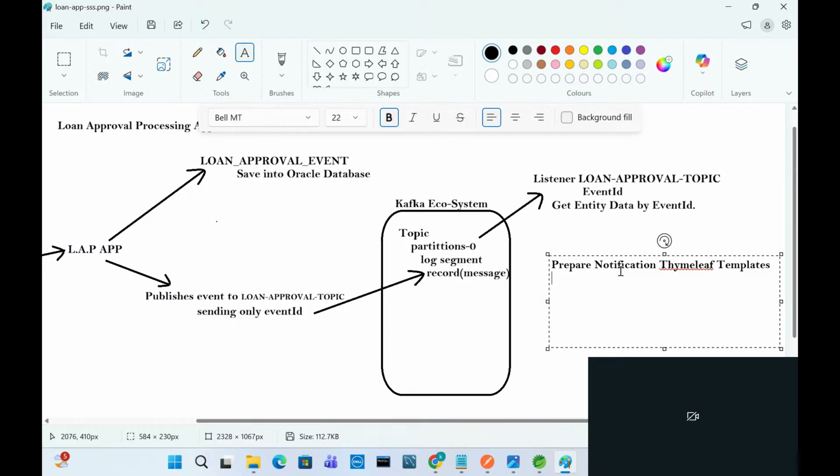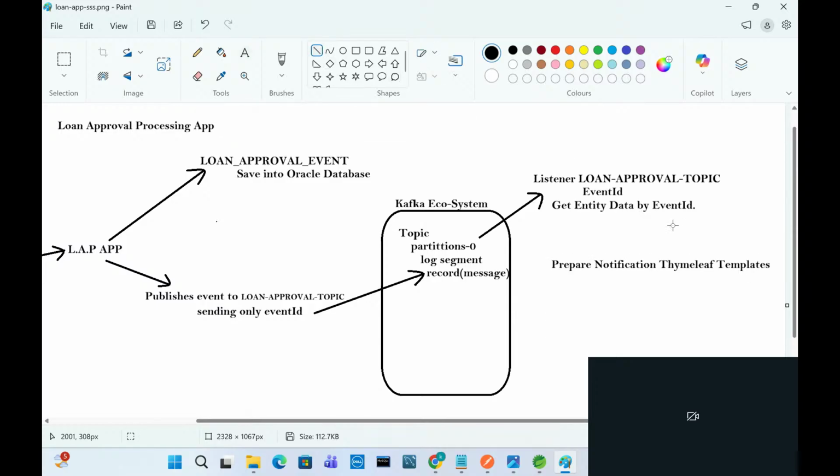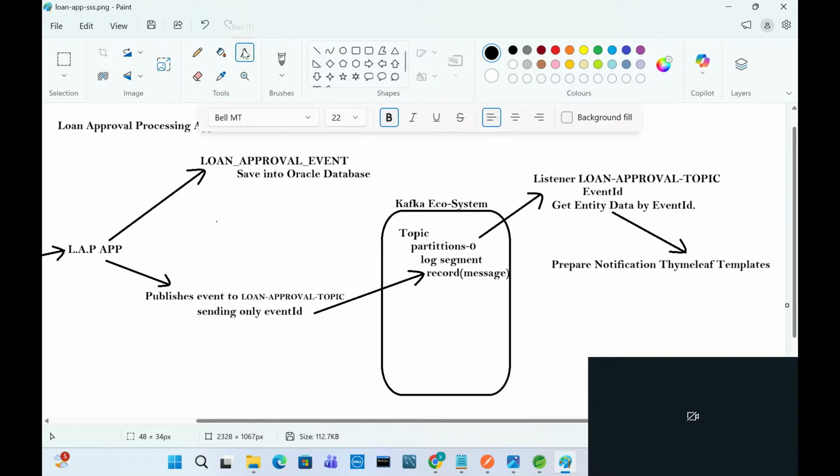Now, prepare notification Thymeleaf templates by using this entity data. After that, what are we doing? This prepared event we are publishing.